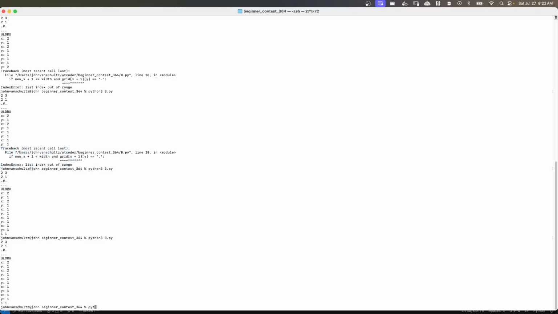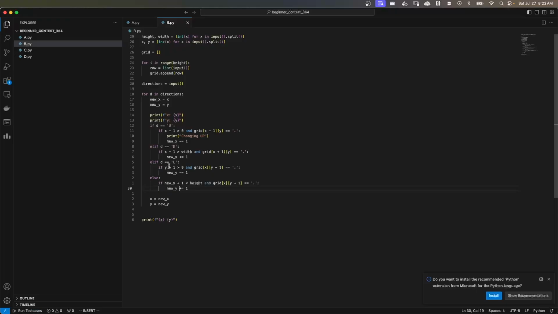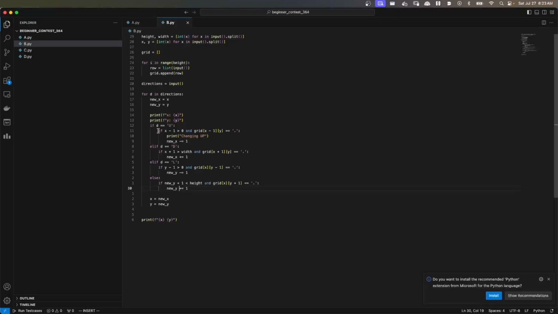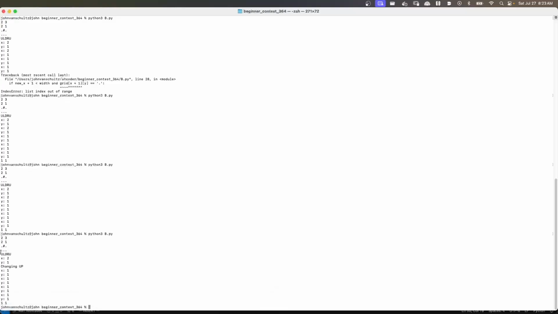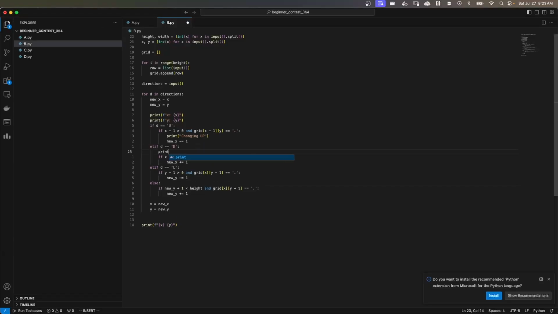Okay. Still on 1, 1. Okay, so I got into the up, I went there, and then the next instruction is left. So I wouldn't go left, but then I want to go back down, so I'm not getting into down.